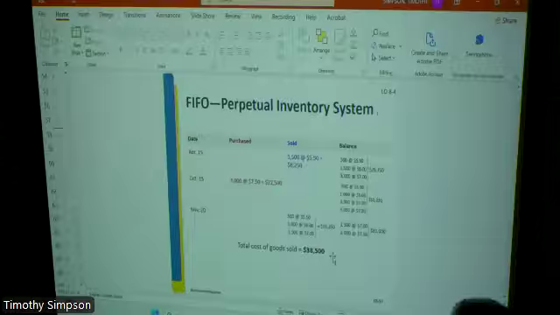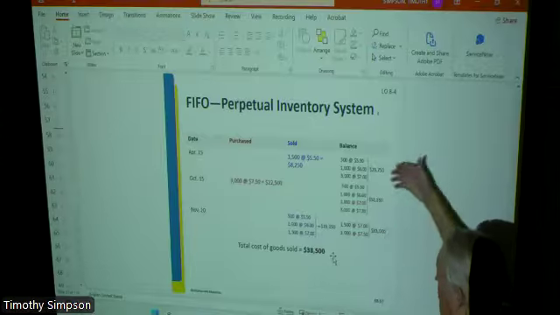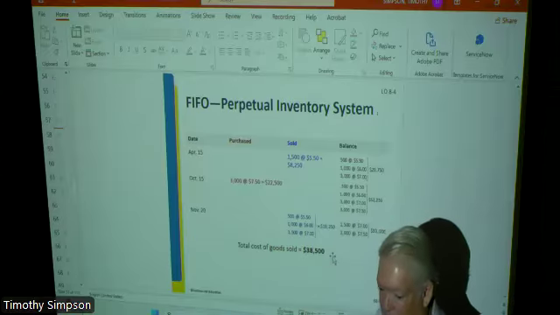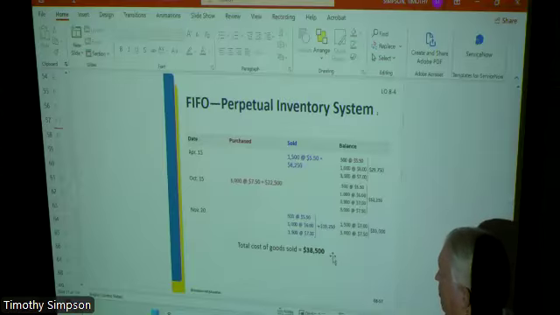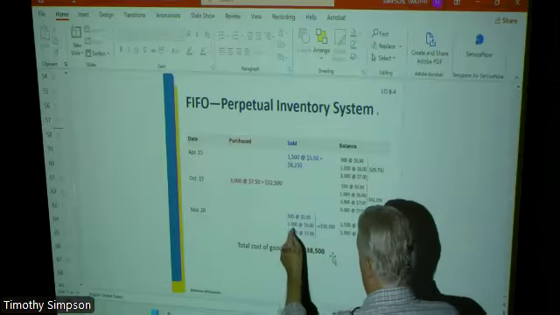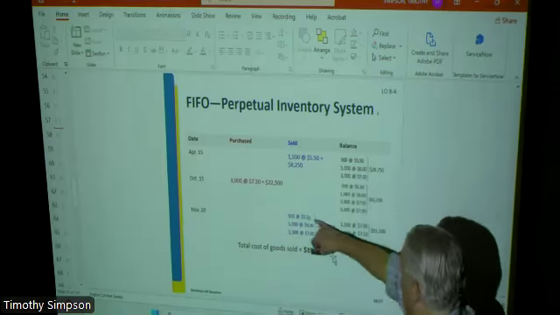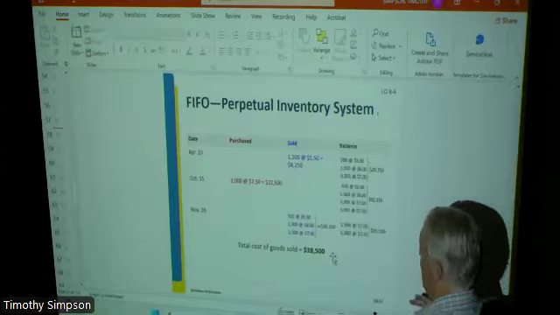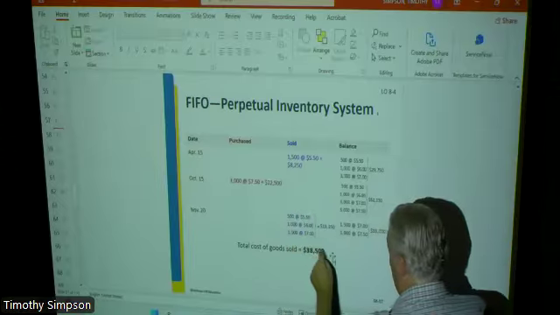So this is where it gets really interesting because we're using first in, first out. Remember, as of October 15th, which is the most current update on all these purchases and sales, we're continually assigning unit costs to inventory because we need to know what it costs us to bring a good to market. As we approach the end of the accounting period, we sell 3,000 units. That's 500 plus 1,000 is 1,500 plus 1,500. But where does it come from? Well, we're going to liquidate this 500, that's gone. We have another 1,000, that's done. That's 1,500, and then we need another 1,500. It's going to be 1,500 of the 3,000 here. So it's going to be quantity times price all the way across.